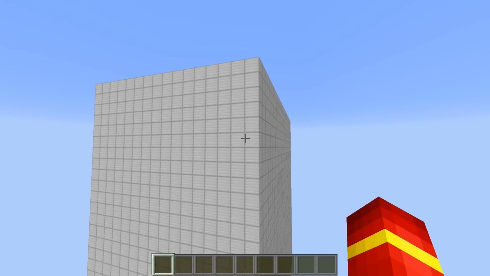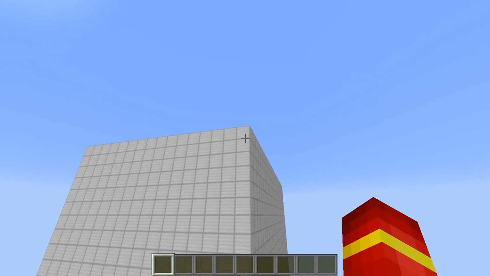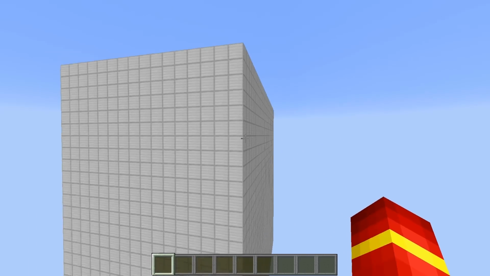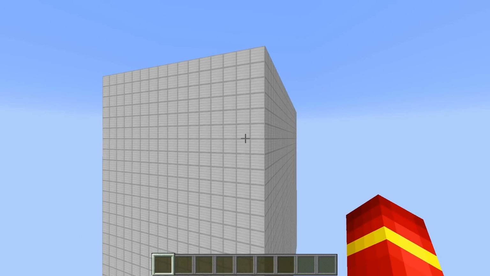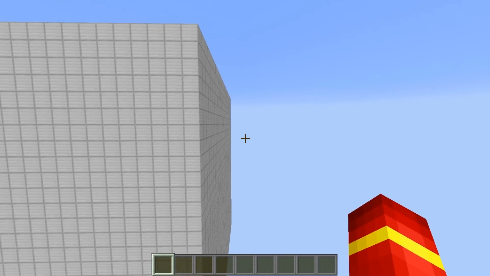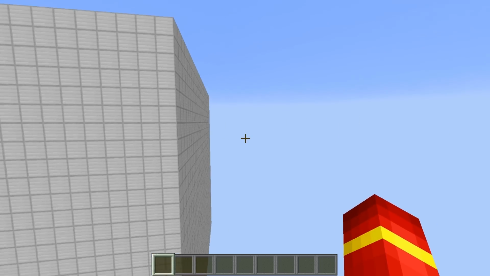So what we have here is just a 30 by 30 by 15 giant block of iron, and it's absolutely huge, just so we can show off this cannon over here. So this thing is a massive 100 blocks away, or 6.5 chunks away from the actual cannon, so we can get a good representation of the range.